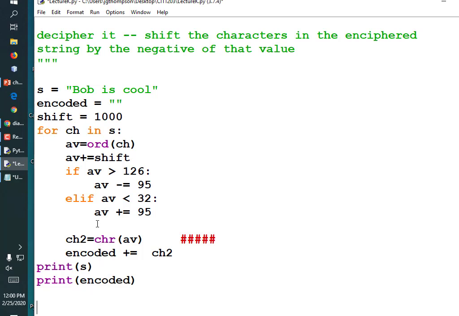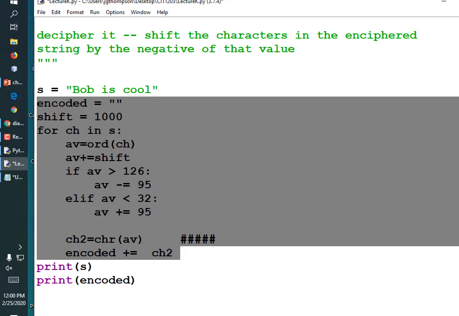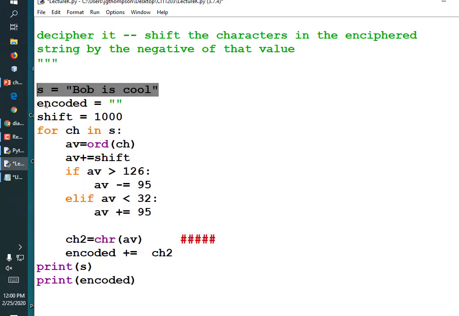But now let's decode it. Yet again, I'm going to copy all this and paste it, but I'm going to make the shift negative 1000. So I'm going to copy all this stuff, everything from underneath S is "Bob is cool".